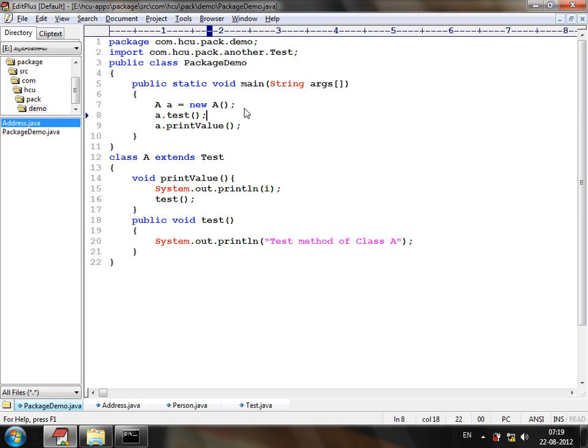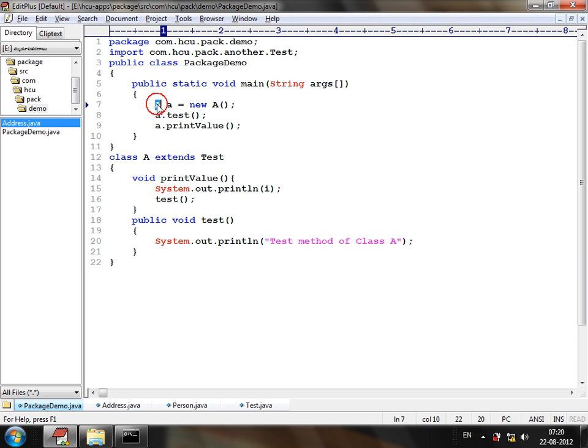It will never give a compile time error, just because it will not consider the superclass inherited method, since in the subclass there is already a test method. In the subclass, if there is no test method, then it will try to get it inherited from the superclass. I am using the subclass reference, and already in the subclass we have the test method. If in the subclass we have the test method, it will not search for the superclass method.